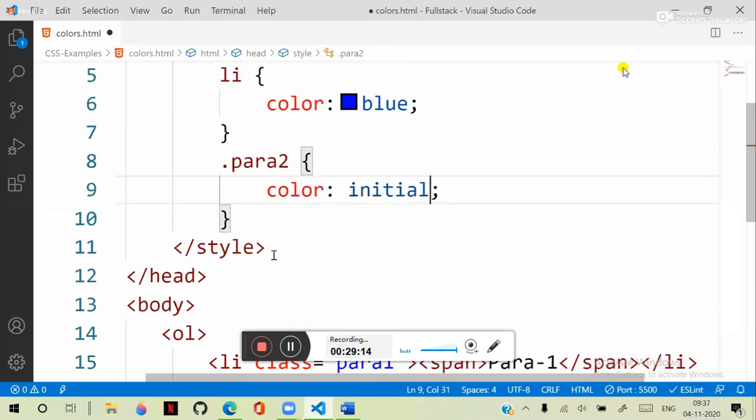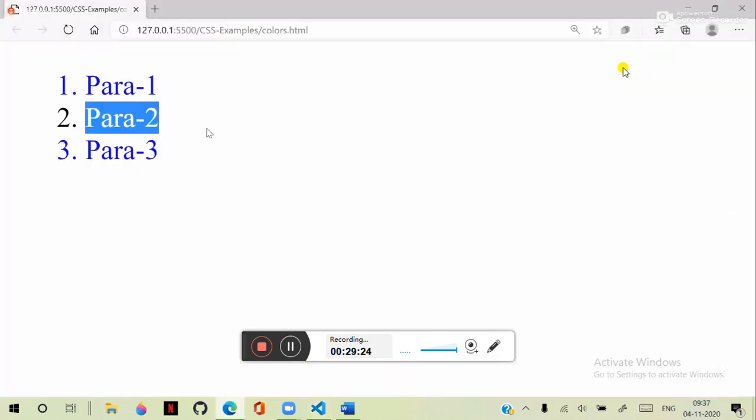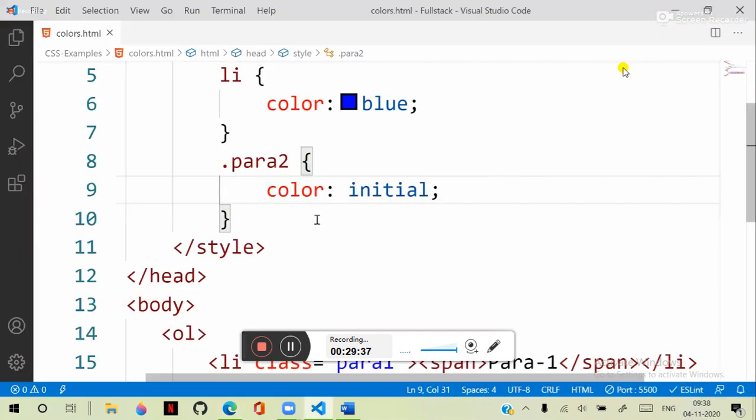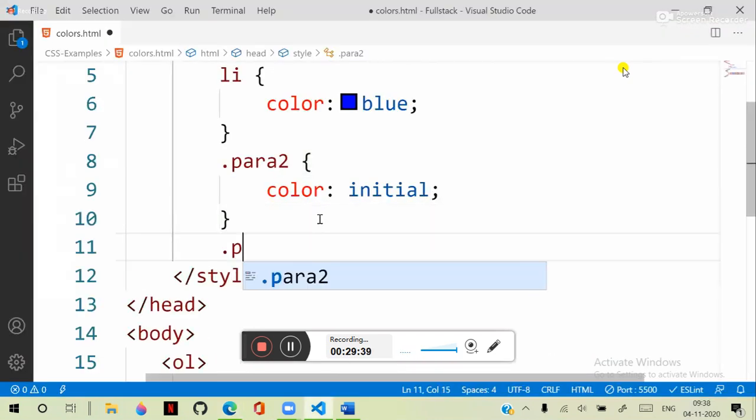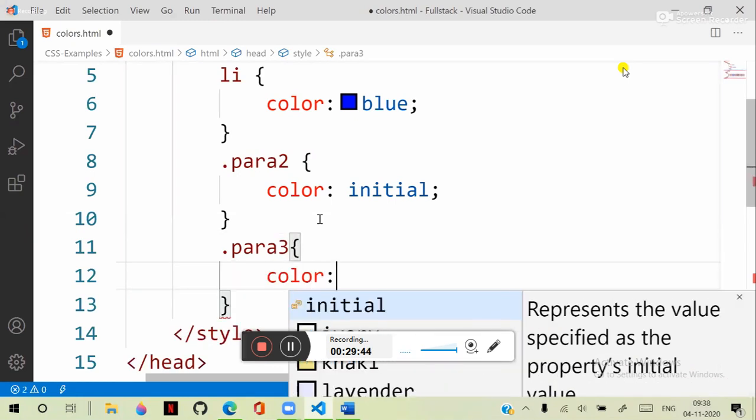Initial means, before the color blue was applied, what was the color? That is the initial color. Initial color is black. That means before blue is applied, whatever the color was for that particular element, it will get that initial color. So it will be black. And for para 3, we are defining color as unset.